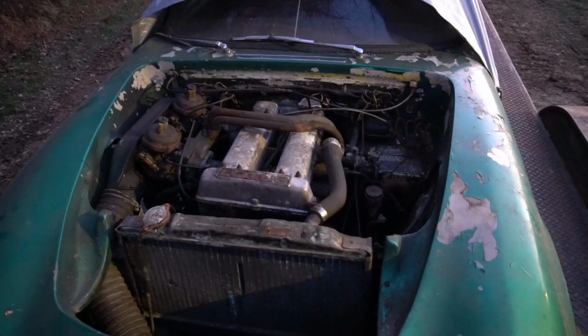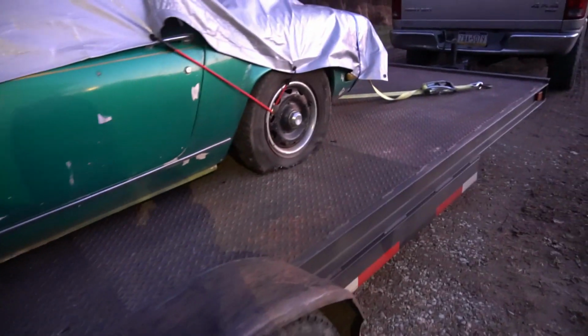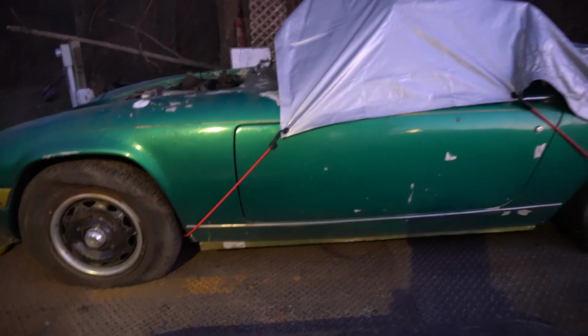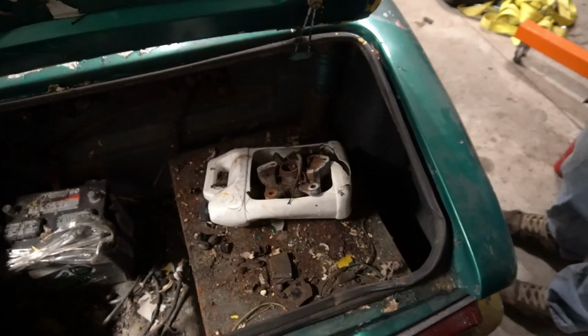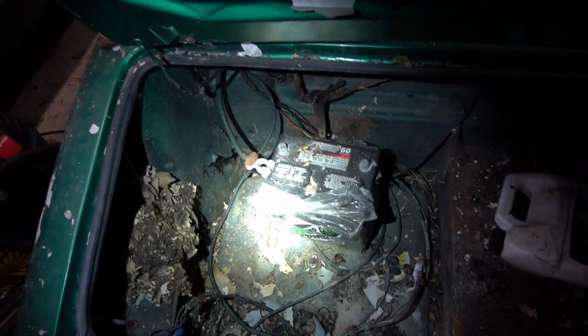I've got the top and I got the bonnet for it. They're just in the truck. So yeah, I need to figure out how to get this thing off the trailer with 4 flat tires. So that'll be pretty interesting. But yeah, I'm gonna get inside and clean it up and take a look at what I got. So yeah. Pretty gross.